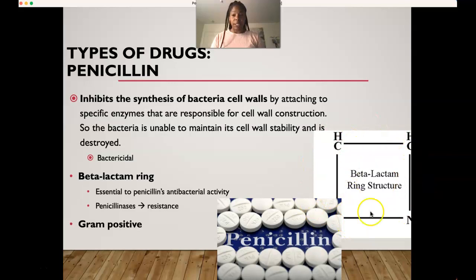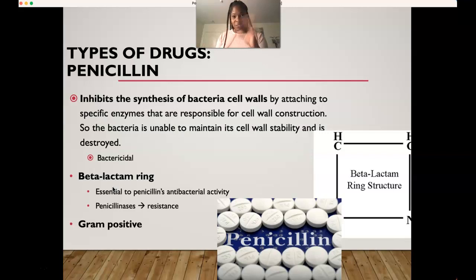Now, the penicillin group in general has what we call a beta-lactam ring, and you can see that over here. This is essential to penicillin's ability to fight off bacteria once we take that orally. The biggest concern with the penicillins is that when a bacteria enters into the body, it will produce its own enzymes. That's how it lives and thrives. These enzymes are called the penicillinases. The penicillinases, guess what their major job is? Anyone want to tell me? To destroy the penicillin, right?